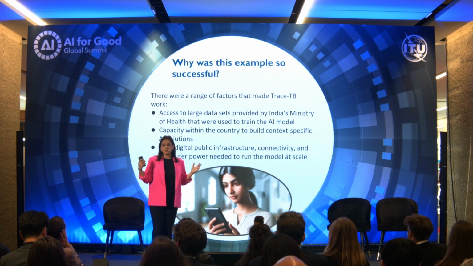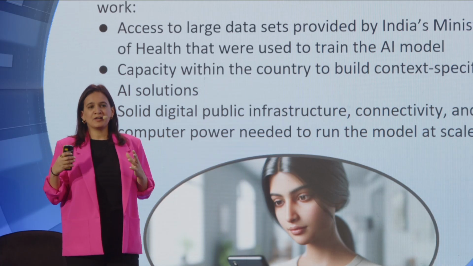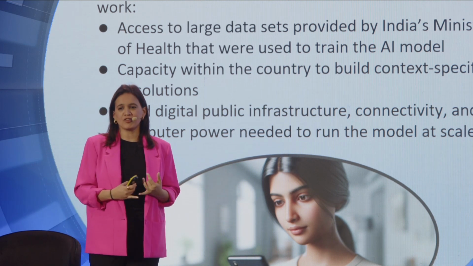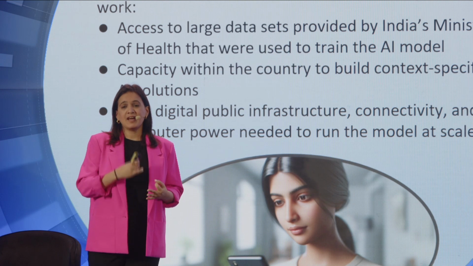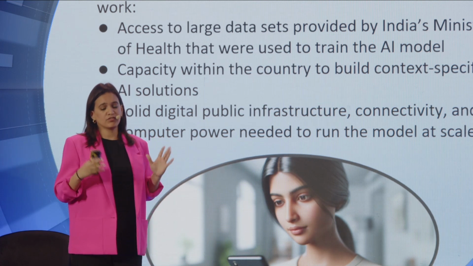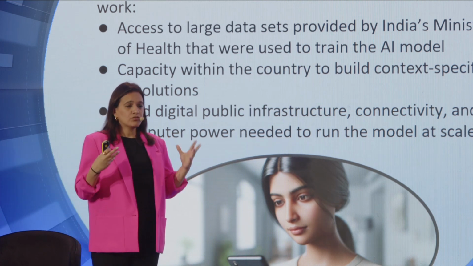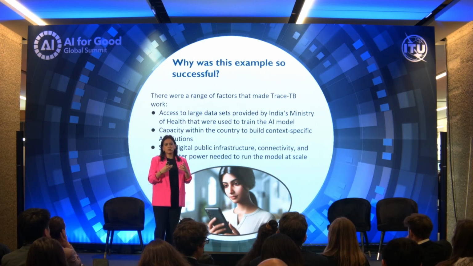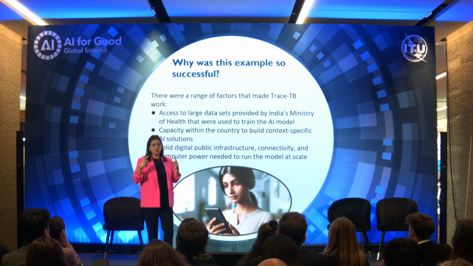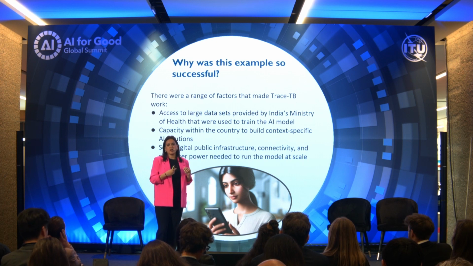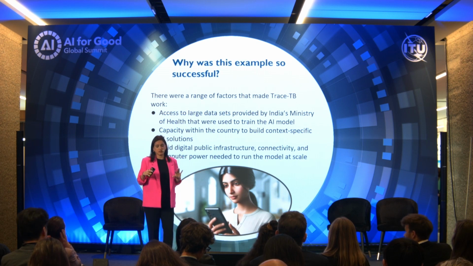And finally, for anyone who's been to India, spent time in India, India has excellent digital infrastructure. They have excellent digital public infrastructure in the form of digital IDs. They have excellent connectivity, and they have access to computing power. And all of these were really key in terms of developing this solution. So in many of the countries where USAID works, this is simply not the case, which is why we are not only committed to thinking about how we can use AI to solve specific development problems like tuberculosis, but how we can support the wider AI ecosystem in the countries where we work.